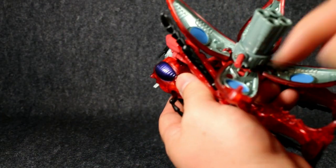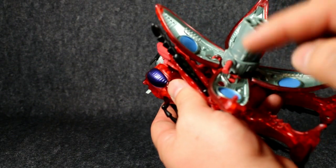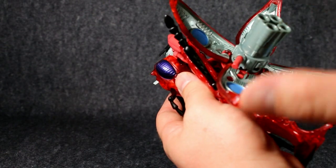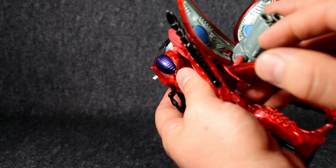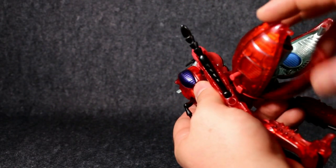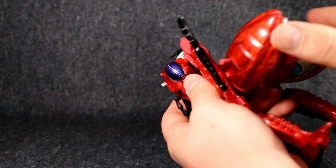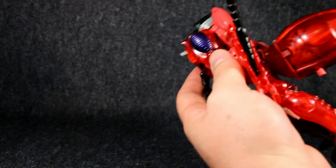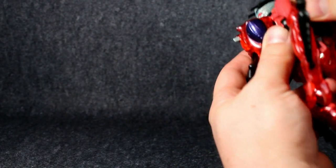And when you put it back together, make sure you line up this little peg here with that hole, because that's the first piece you have to go in. Then the sides, like so, and then the top. And again, just be careful that is all translucent plastic, and then just peg those back on, because that's where they live, onto the sides there.